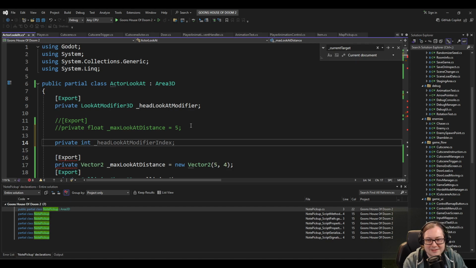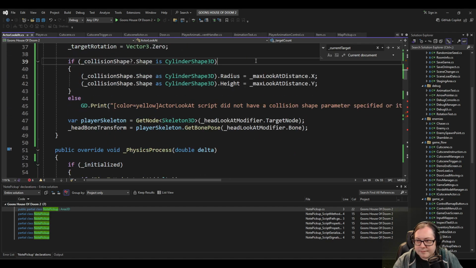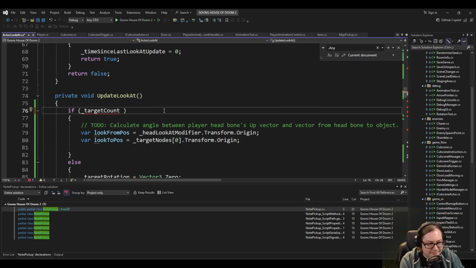Private int target count. So instead of that any, we'll just check target count, and then we'll keep this up to date as we remove or add things to the list, you know?